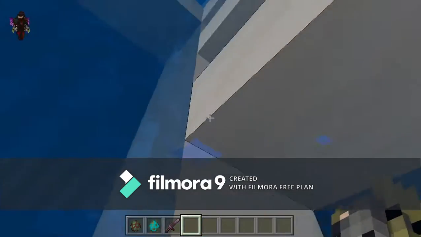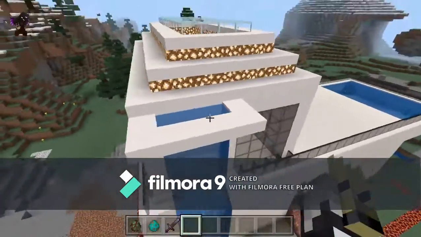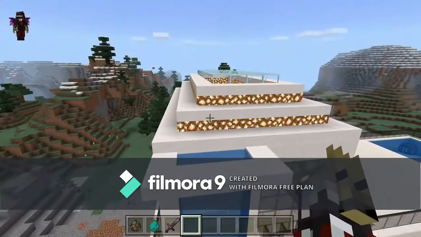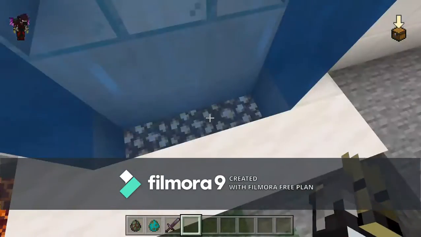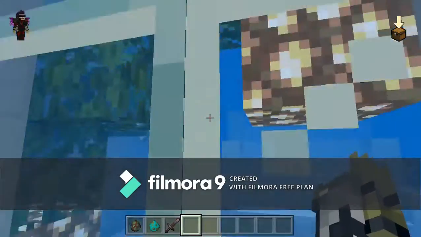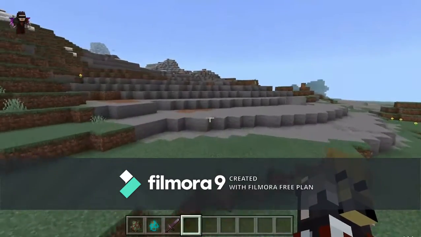I also added this fountain. Yes, you can see those are up to downstairs. You can place stairs like this if you click on the upper side of the block with the stairs. Yes, I also built a cup down here as you can see so that the water doesn't flow. I added some glowstone just for the lighting. I also added some glass so that people from inside can see outside. That's pretty cool looking.